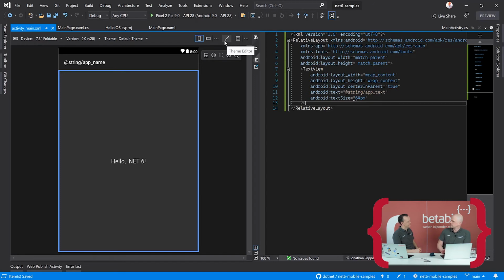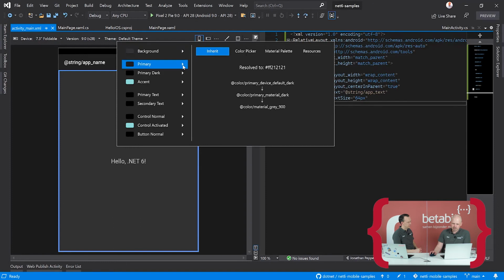But right now here I see this theme editor, and we used to have an app.xml or an app.xaml where we could define all types of generic themes for the entire application. Well, here I found this theme editor, and if I open this up, I can actually choose which my primary color would be. Currently it resolves to this. I can use a color picker, I can use a material palette. So they're actually, as far as I can see right now, actively targeting to make this simpler, or make this more understandable for people that use the current tools that are available.